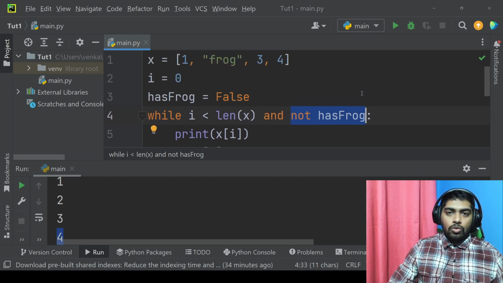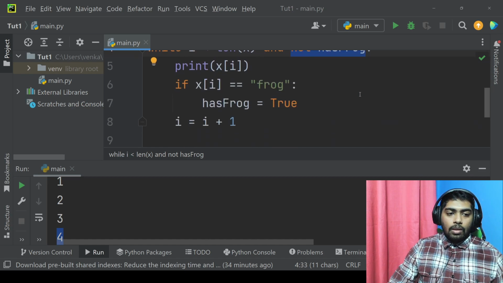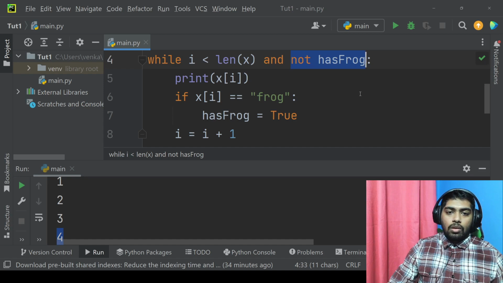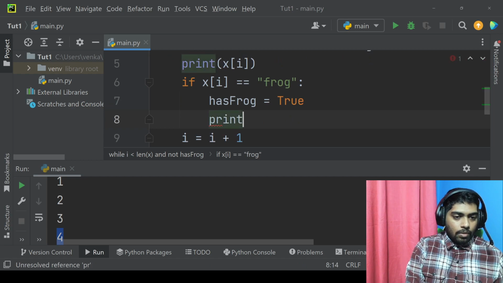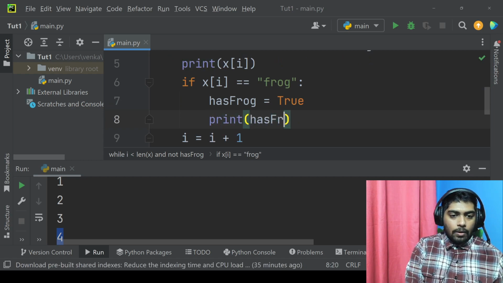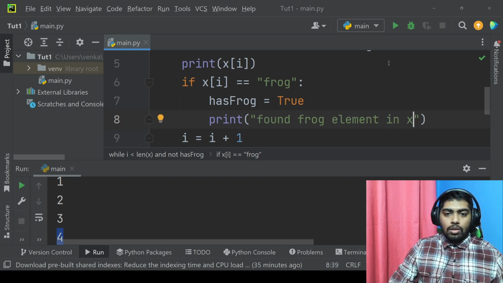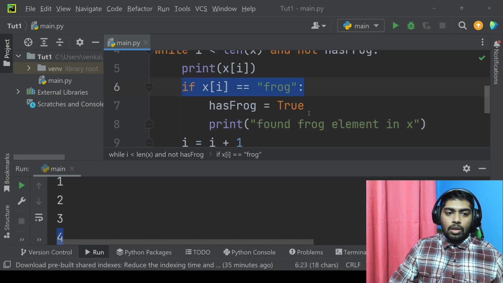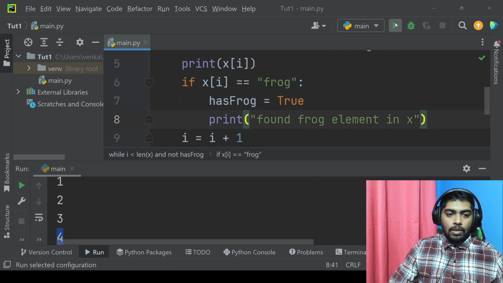In that case, we will exit the while loop and keep continuing with the rest of the code. So let's quickly print out found frog element in x, and this will be inside the if statement, just so we know that has_frog becomes true at some point.